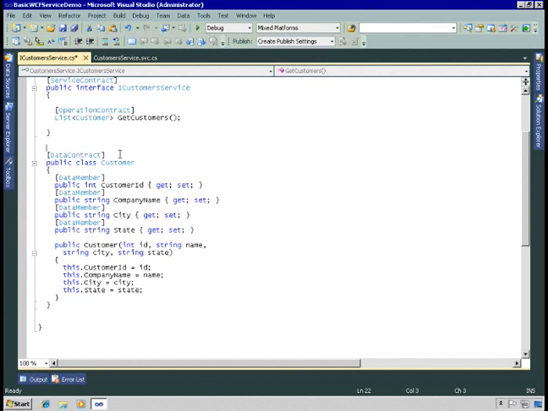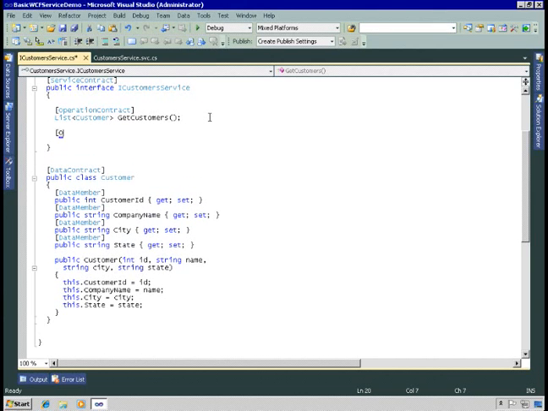WCF is XML over HTTP or TCP. It differs from web services in that web services are XML over HTTP using SOAP. WCF services are still XML, they still use SOAP, but they're not limited to HTTP. But you still pass data back and forth using XML. Now the WCF data serializer knows how to serialize simple types into XML, but it doesn't necessarily know how to serialize Customer.